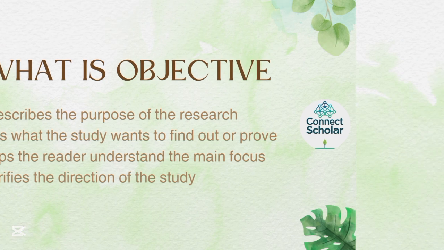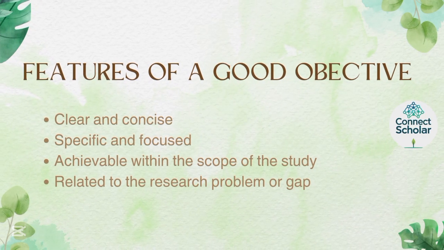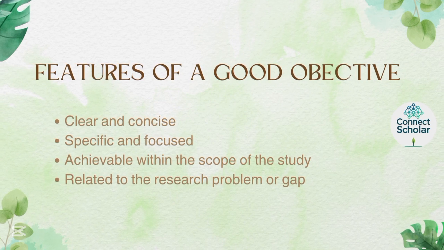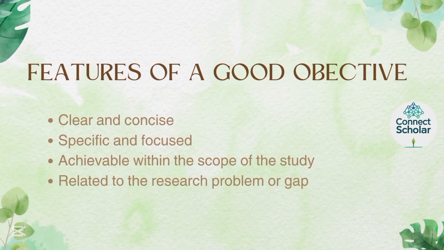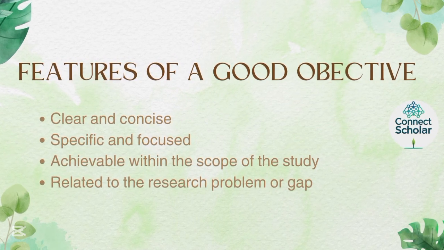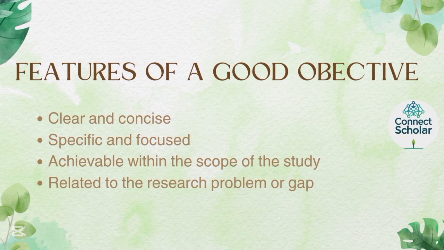Now, here I have listed down some features of a good objective. Your objective must be clear and concise. It must be specific and focused. It must be achievable within the scope of study, which means whatever time duration you have been given by your university or your supervisor, it must be something that can be completed in that particular time period. And lastly, it must be related to the research problem or the research gap, right?